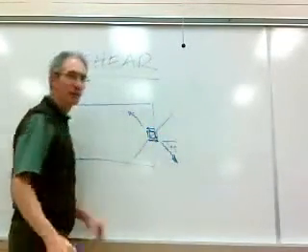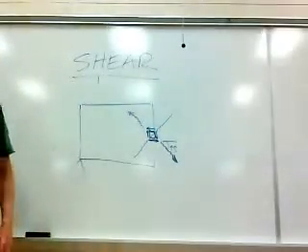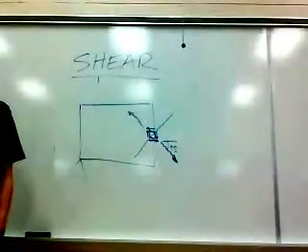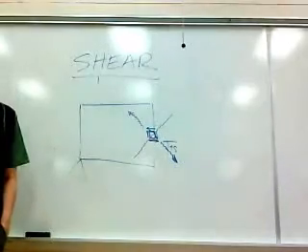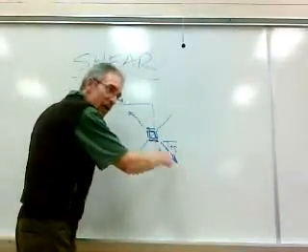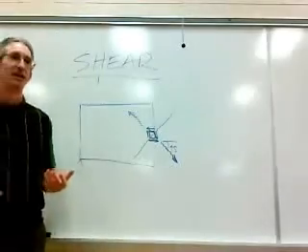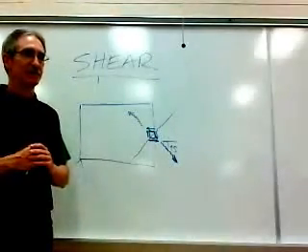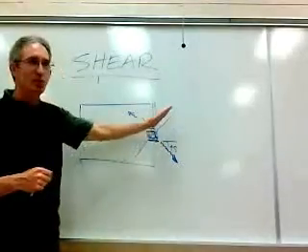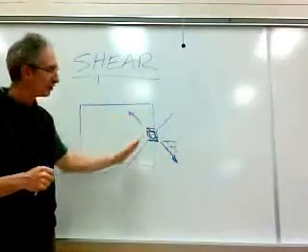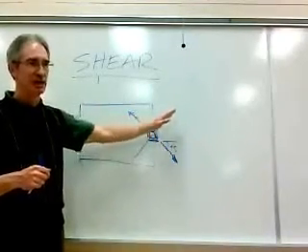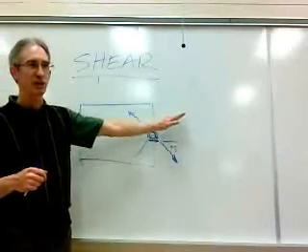It's going to crack perpendicular to that. Okay? That crack is going to act perpendicular to these diagonal tension forces. Shear actually creates a type of tension in a concrete beam. Okay? The crack that would be associated with shear in a concrete beam is going to be at a 45-degree angle.